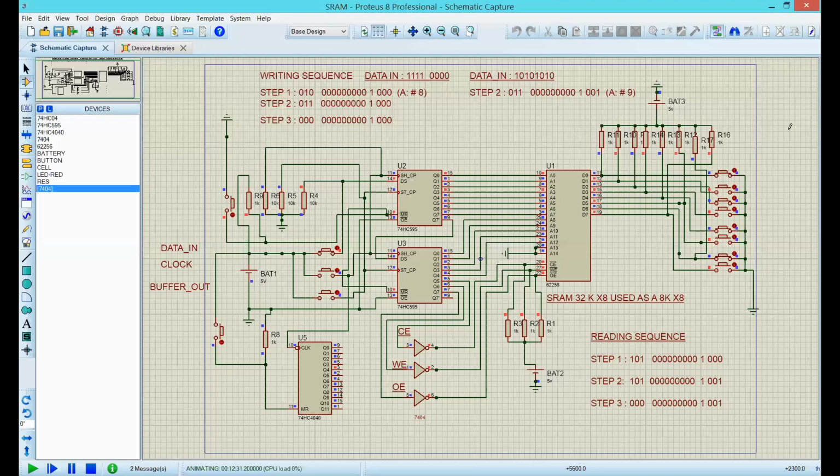That's it. I got the right information. Sorry for the confusion. So now I have the data. Now I need to go through this sequence. So that means 0, 1, 1 to get this right for data number 9. And we start. So 0, we hit this on the on-off state.